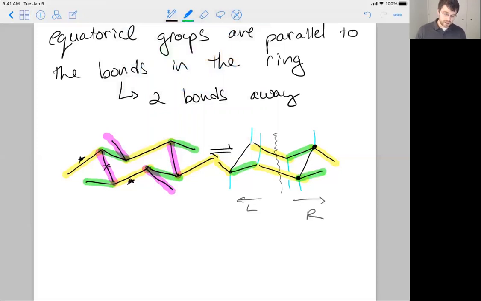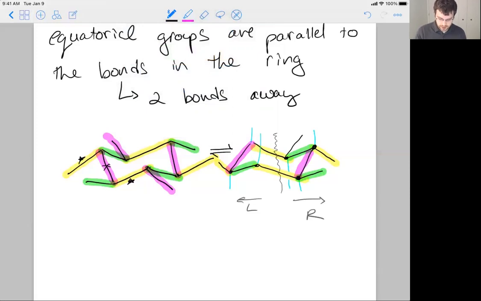I get it. Okay, and I have one more position on the right side of my ring. It's going to be pointing up and to the right, and it's going to be parallel to the last remaining bonds inside my ring, these two bonds. Okay, so pointing up and to the right this way.